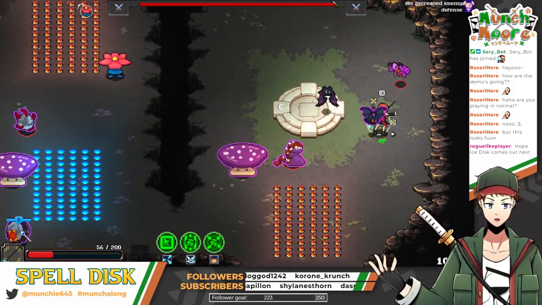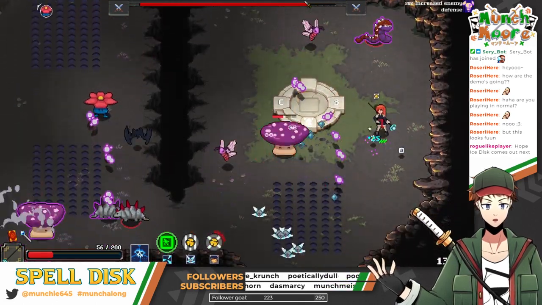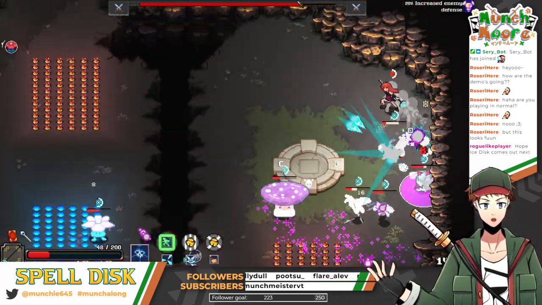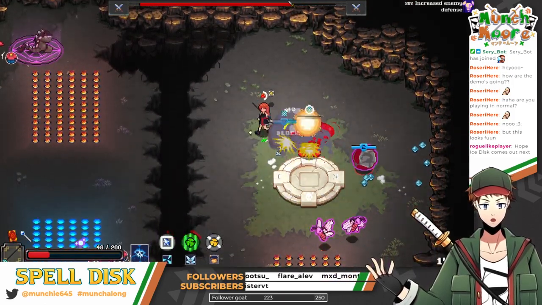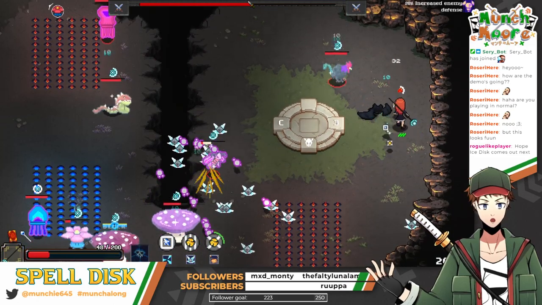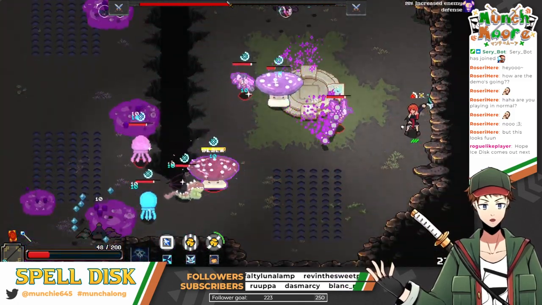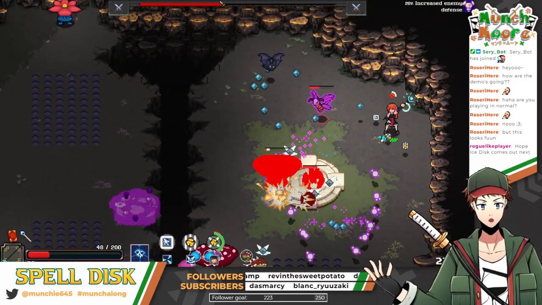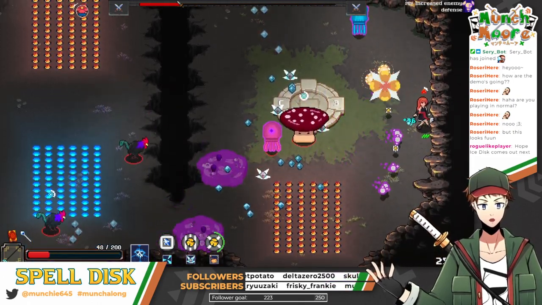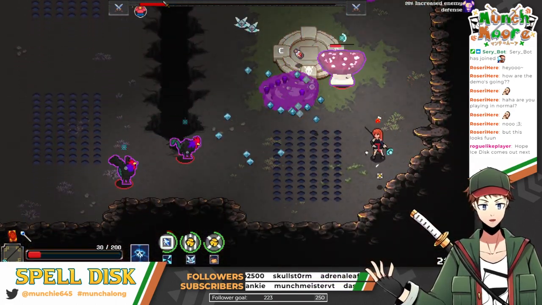One room away from healing. That's good. Freeze everything. Kill that bat. Kill this chicken thing. I don't even know what that is. Okay, I'm getting better at timing the charged attacks. Okay. Freeze everything. Oh my god, there's so much poison around.